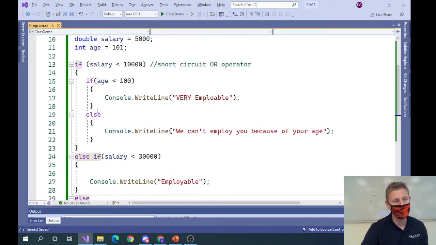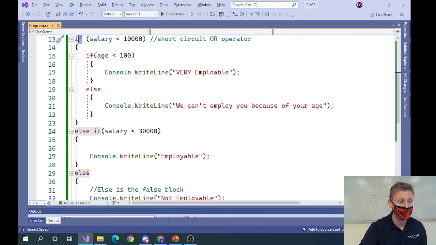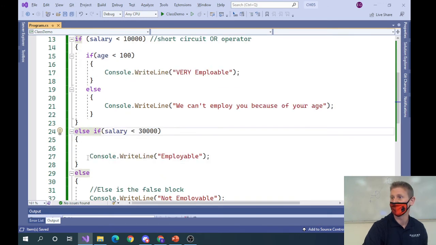So it might be confusing if you say else is going to be the last. Well, else is not the last because here on line 19 it's associated with this if. This else is associated with this if, but it is the last in the block that it's associated with. Does that make sense? Yeah. Cool. I thought that was too wordy, but I'm glad it made sense. But yeah, it does help in Visual Studio to make sure that the elses are associated with the correct ifs. And you can tab things over and that'll help, but really you got to click to see to make sure you're not missing anything.